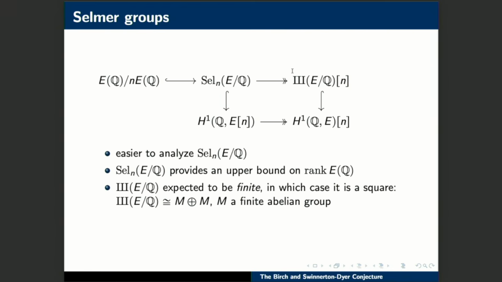This group, the Tate-Shafarevich group, as the name suggests, was studied by Tate and Shafarevich, and then certainly defined by them. And then Cassels showed that if the group was finite, which is conjectured by Tate and Shafarevich, then it's a square. In fact, it's isomorphic to a sum of two copies of the same finite group. So its order would also be a square. So it's finite, but it's also a square order, or even square shape, and that's important for guessing some conjectures.